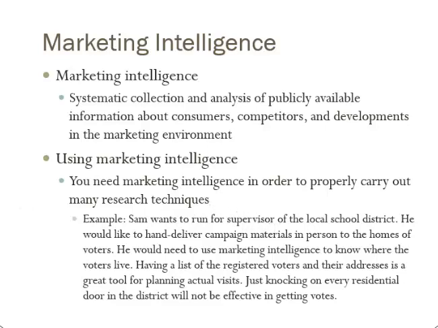Sam wants to run for supervisor of the local school district. He would like to hand-deliver campaign materials, but he needs to know where the voters live. Having a list of registered voters and addresses is a great tool for planning actual visits. Just knocking on every door is not a good idea.